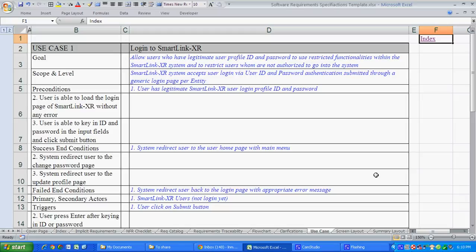Typically for each use case, we may develop this template. So there may be one or two use cases being handled within one module SRS. Otherwise, the tabs become too long. But in case the project is not very large and you have just 6-7 use cases, then probably the same template can be used. The use case description will come as a separate small video because that's a topic by itself, so I'll not take it here.